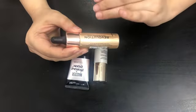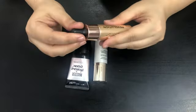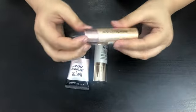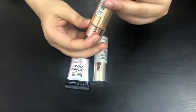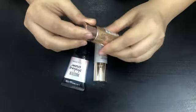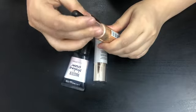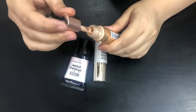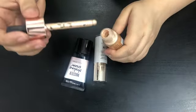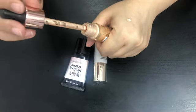I have this one by Makeup Revolution. It is in the shade Euphoric Gold. It's a pure gold liquid. It is a very fine, smooth formula and doesn't have any glitter in it. I sometimes mix a drop of it in my foundation if I'm using a matte foundation to make it more glowy and sheer the coverage. It is not like the glowy primer because it's too metallic for that.